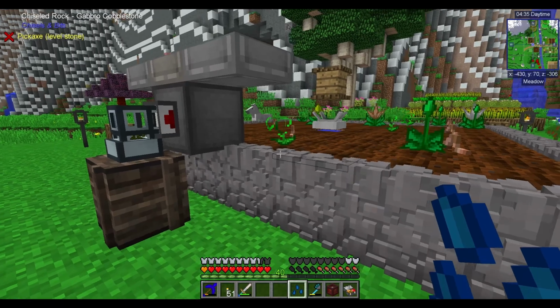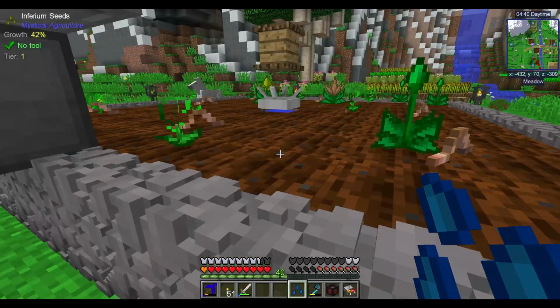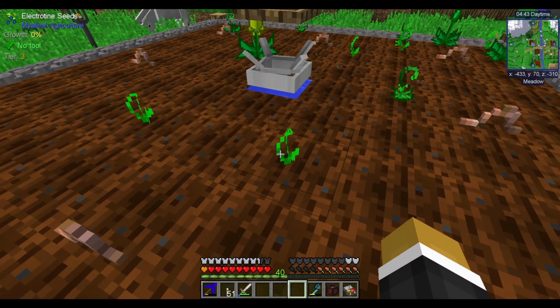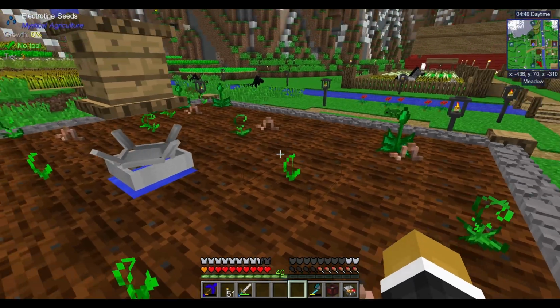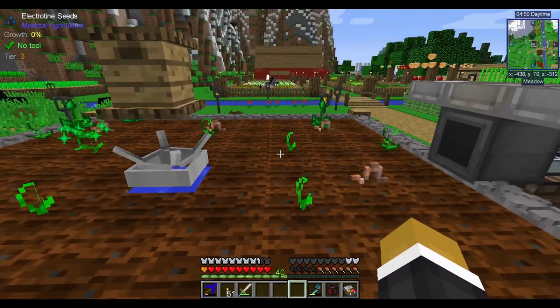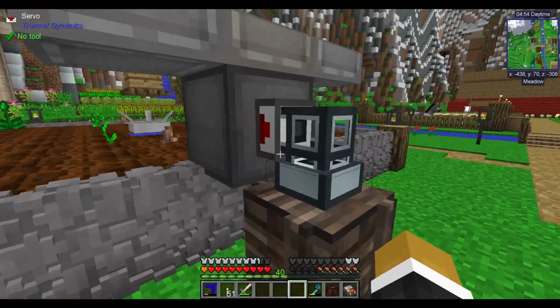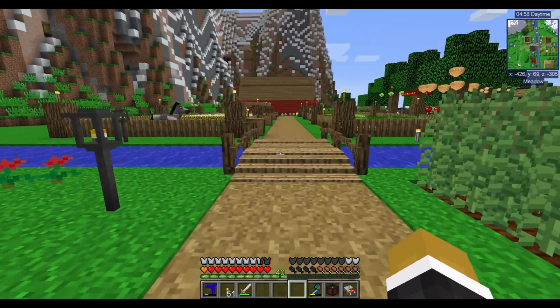While I was building, I remembered that I have this over here, and I got a seed for a quest recently. So I'm gonna go ahead and plant that, because electrotine, not super hard to make, but if I can have a renewable resource via plants, then I'll definitely be doing that. I should clean that out at some point. All right, cool. Back to the barn.